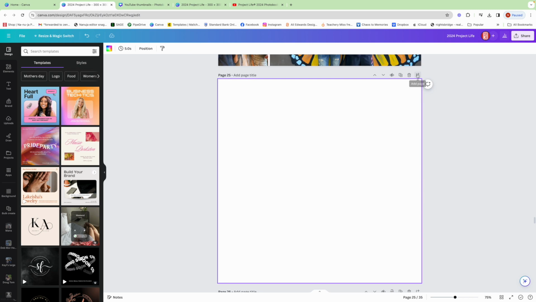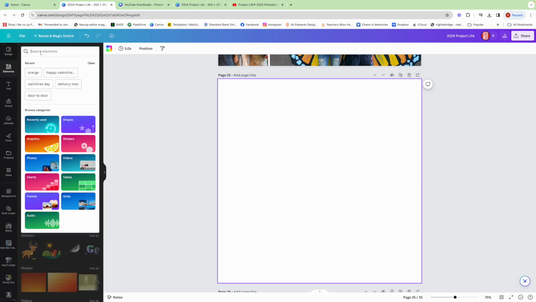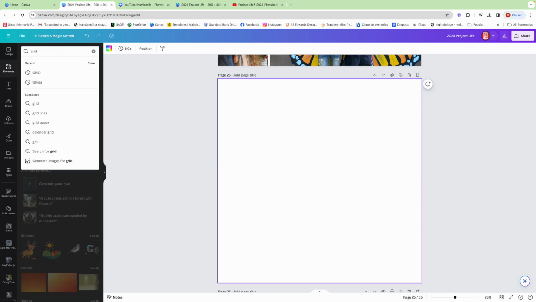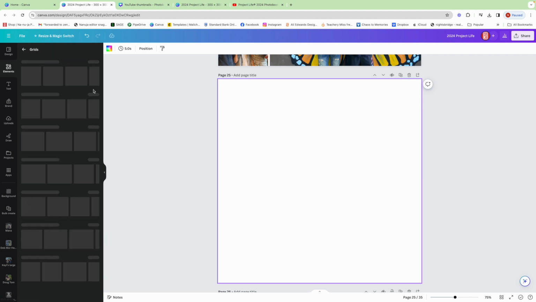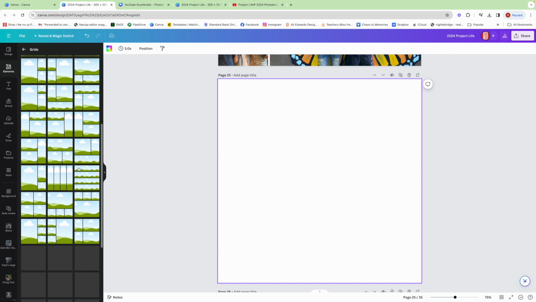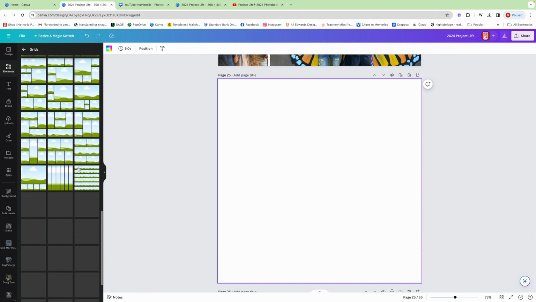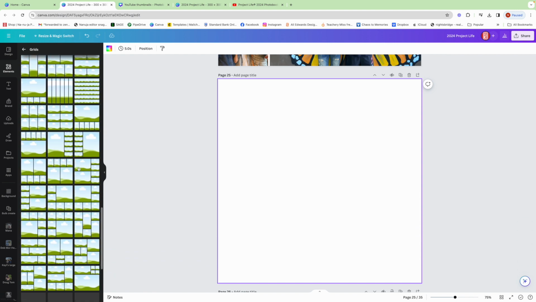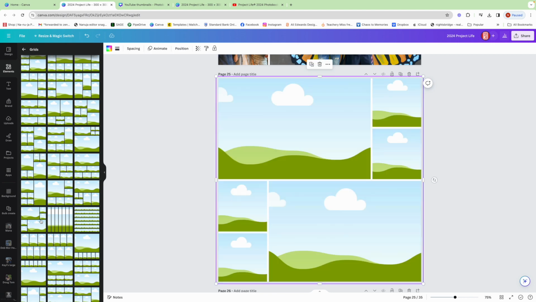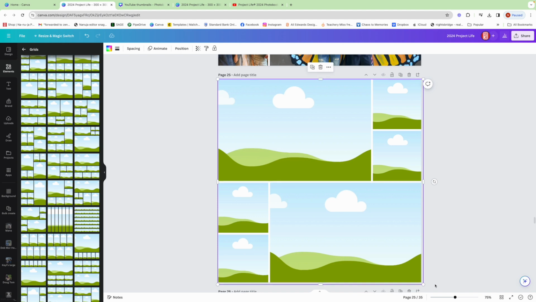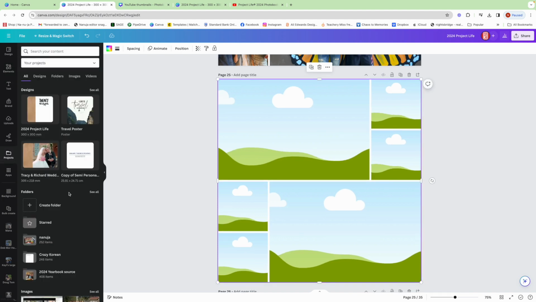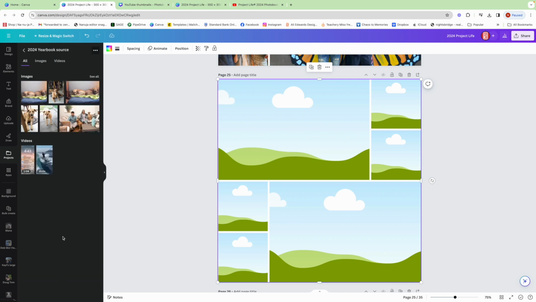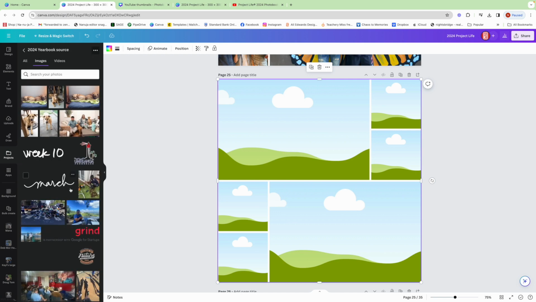Okay, on to the next page. This is a quite simple page. I'm just going to be using a grid. So you can see me here going to elements and grids and then looking for the grid. You'll become familiar with a lot of these grids when you use them pretty often. And I've got favorites. So here I am looking for my favorite, and this is one of them. It allows me 2 nice landscape shots and 4 squares. I generally count the number of images that I have for the story and then look for a grid that matches that number of images.